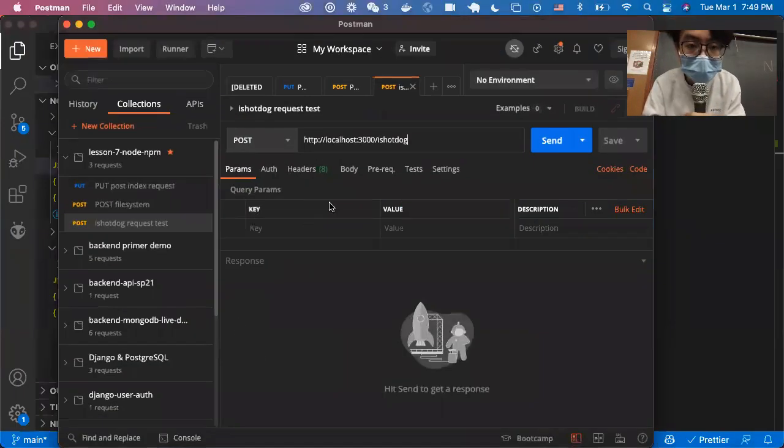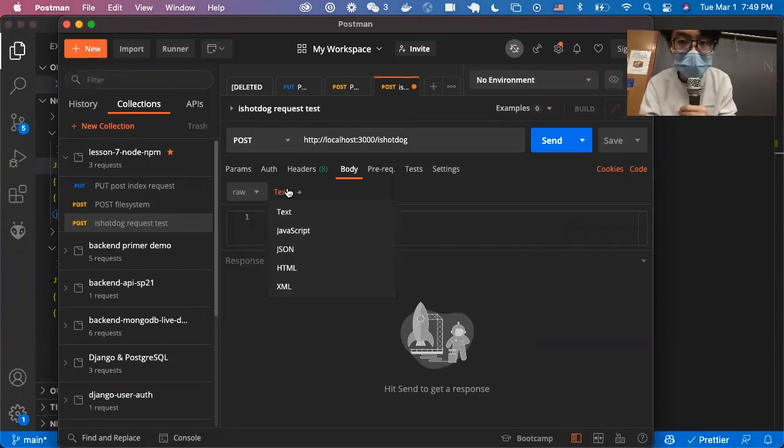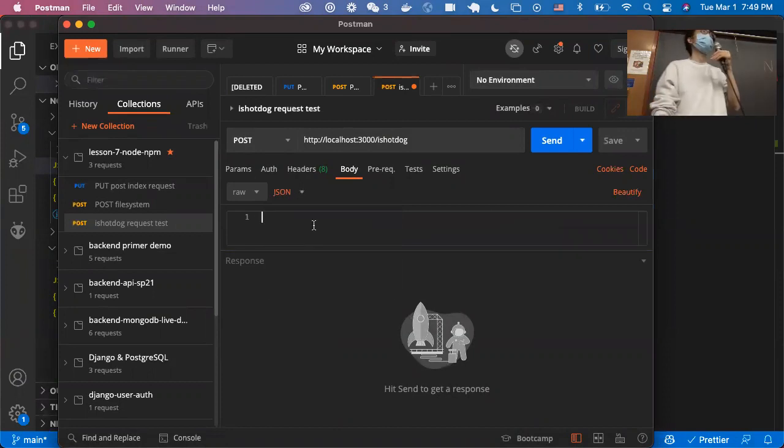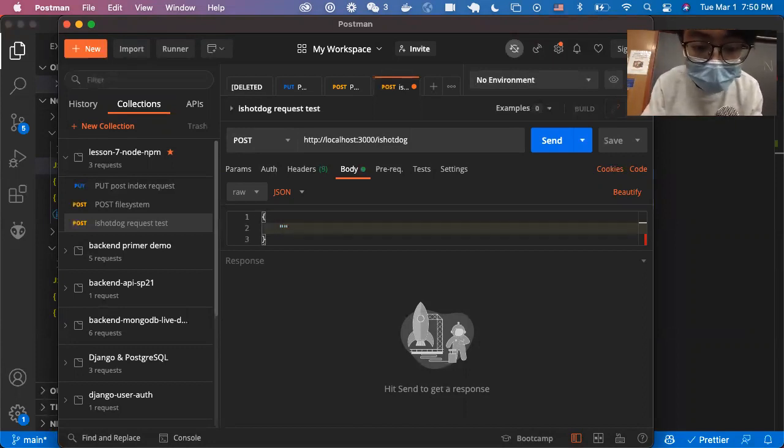And we also need to add the food value inside the request body. So how we are going to do that is by finding the body here. We go to the body. Then we change the type to raw because we do want to write the body by hand. And then we change it to JSON. JSON is essentially kind of like a way for JavaScript to transmit packages around on the internet. And let's quickly create a food field followed by, let's say, pizza.